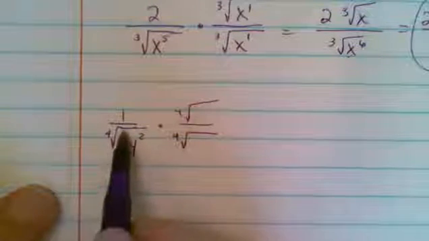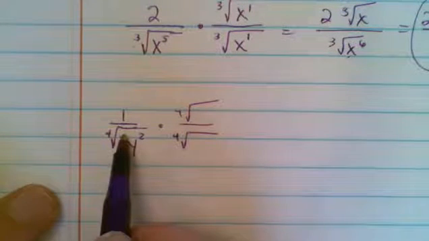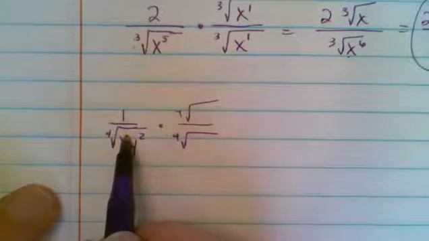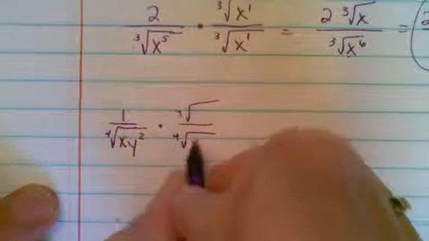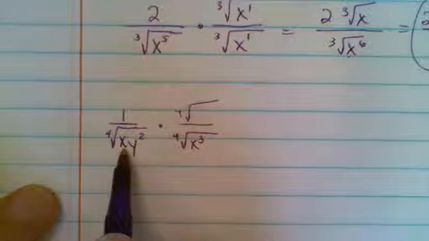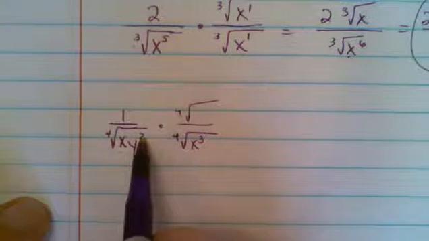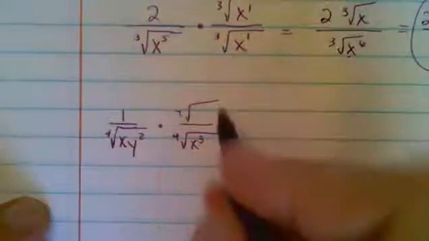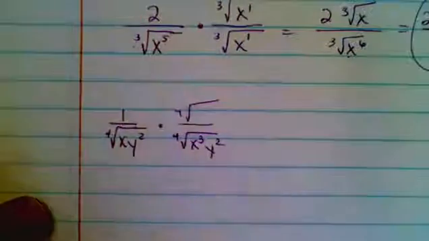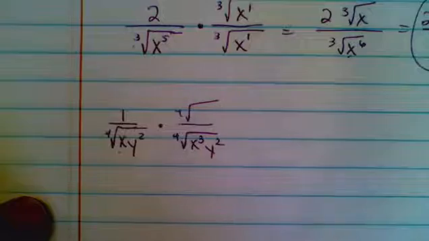This one I have x to the 1st. I have to get it to a multiple of 4. So if I already have one of them, if I multiply by 3 of them, I'll get x to the 4th. That's a multiple of 4. With this one, I have y squared. I need to get to a multiple of 4, so I'm going to multiply by a y squared. That again will get me to y to the 4th.